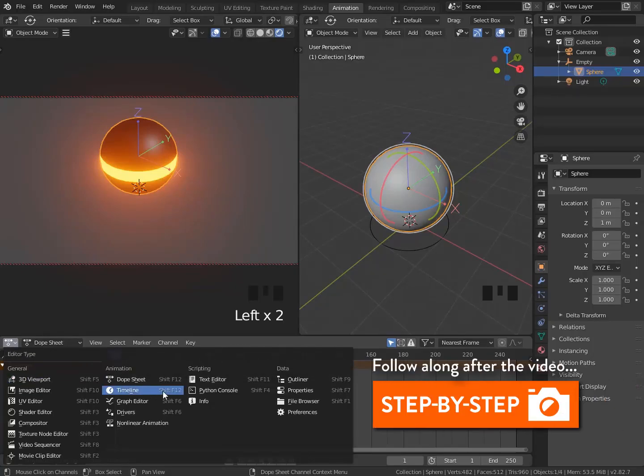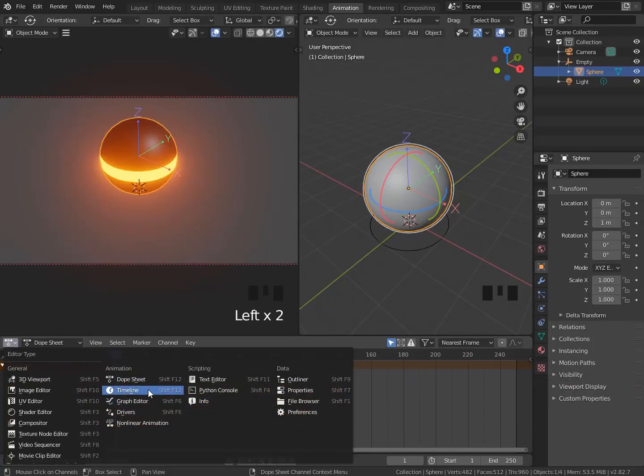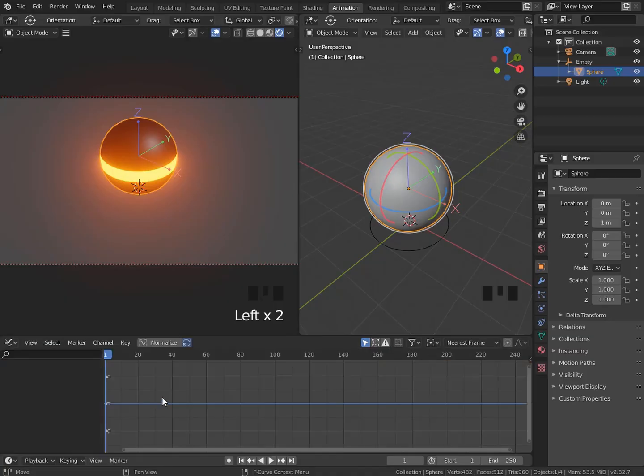So at first we worked with the timeline and then we worked with a dope sheet. Now we're going to be working with the graph editor. So timeline is the easiest, dope sheet is next up, and then graph editor is going to be the most control. And I would say I spend 99% of the time when I'm animating inside of the graph editor. So what are the benefits of the graph editor? Let's just set a couple keyframes to play around with this.